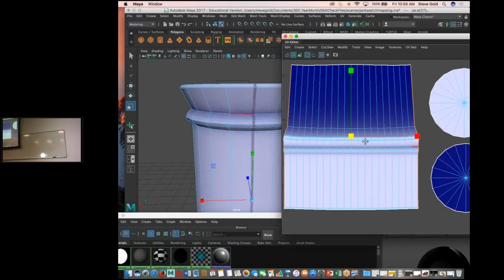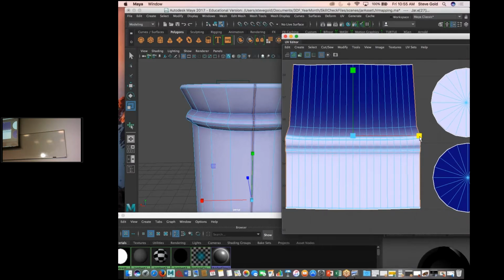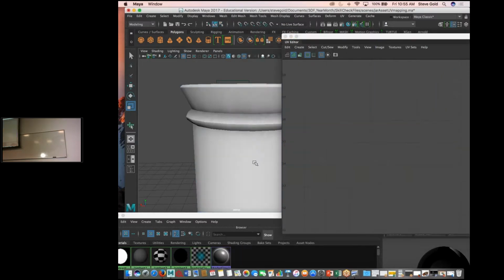So I just switched to my scale tool so I can do them both at once because I'm trying to do it fast. Scale them towards each other a little bit. It tucks them in. Seam is removed. Does that make sense? You can do that with any seam. You just got to tuck in the UVs a tiny bit so that they're actually over the texture. And then they're gone. Make sense? Okay, good. All right, so sorry I had to do that last little bit kind of fast, but we were out of class time.